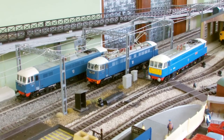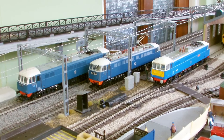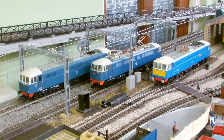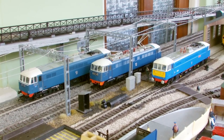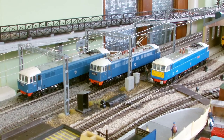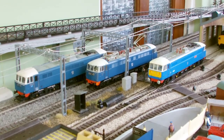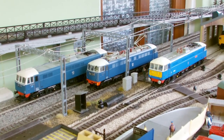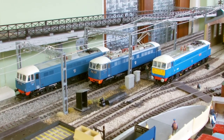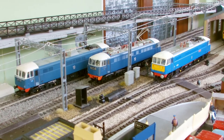So what coaching stock? Obviously Mark 1s, obviously maroon, stretch a point and use some blue-grey, and maybe, let's say, there might have been some crimson cream Mark 1s still around that had not been painted in 1960. Shall we do that? Well, you know what, it's my railway, I'm going to do it anyway.